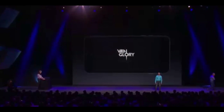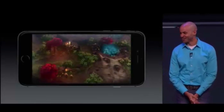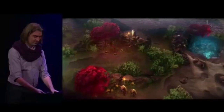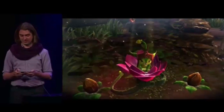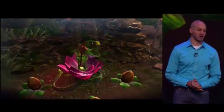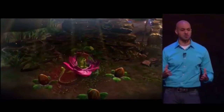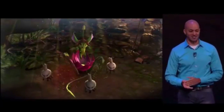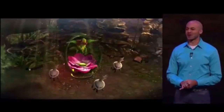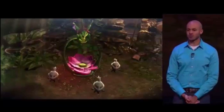Good morning. Today, I am thrilled to debut for you Vainglory, the multiplayer battle arena perfected for touch. With me is my co-founder Tommy, who will be playing Petal, an unlikely warrior small in size but big in courage. In Vainglory, players play a unique hero with unique skills and abilities. For example, Petal here can plant seeds that she can sprout into little minions. Oh, and they also like the disco. Petal looks right at home, but there is real danger brewing nearby. Let's take a look at the world of Vainglory now, running in real time on iPhone 6.